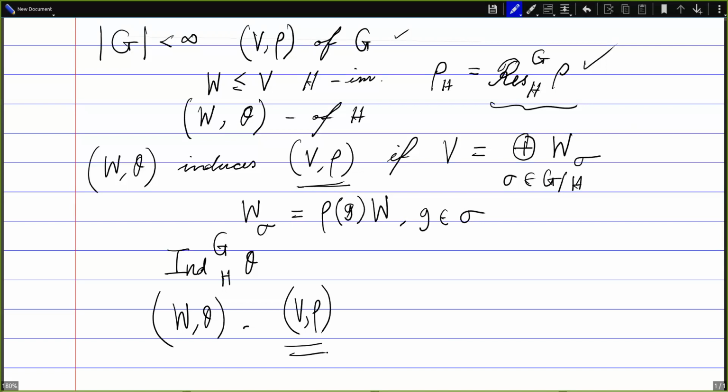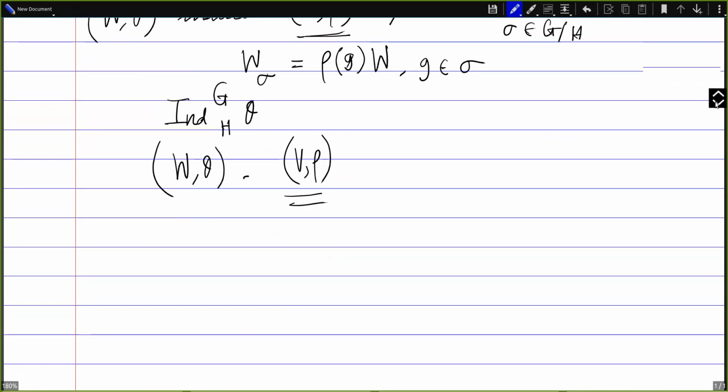Once we identify these two isomorphic representations, we can safely assume that W is contained inside V as a subspace, and W is invariant under H.